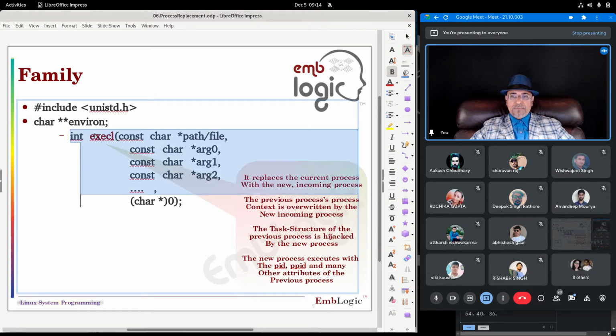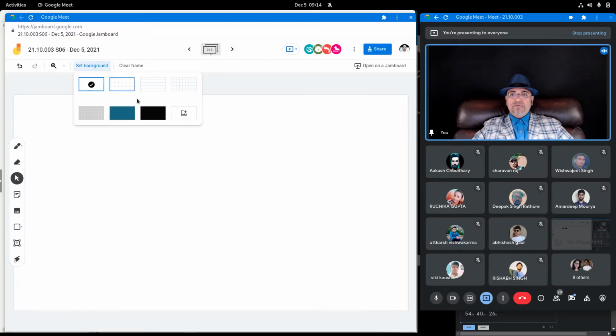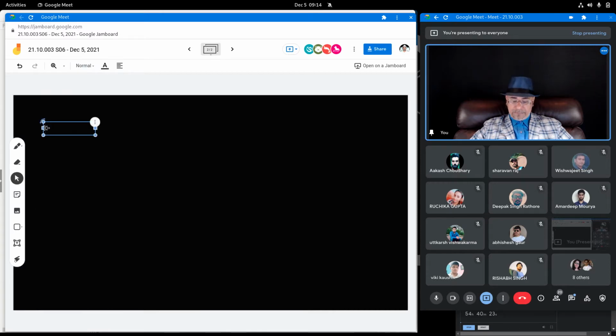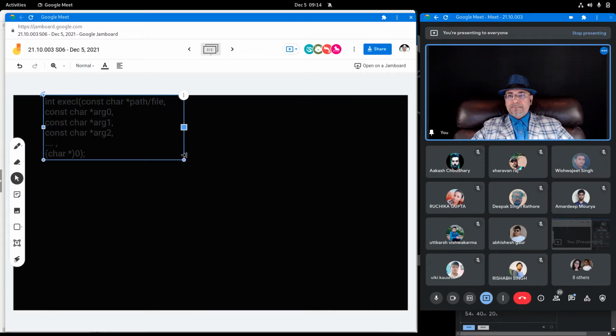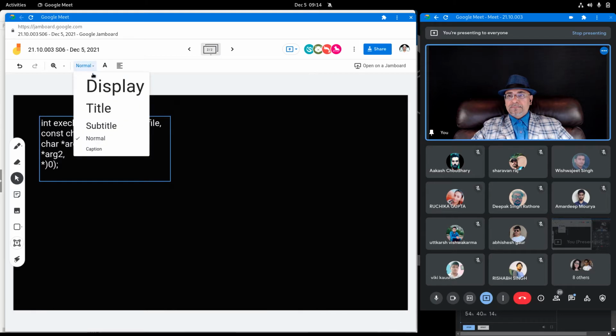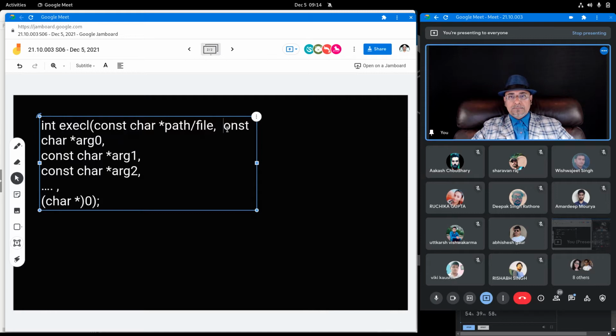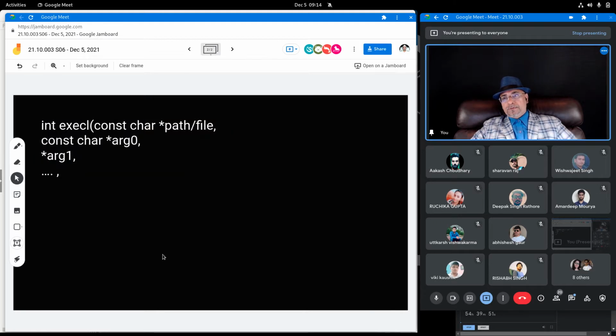Let me take it into the Jamboard for you. So the very first argument to EXECL is the path or file name of the new program that you want to invoke from within the current program.